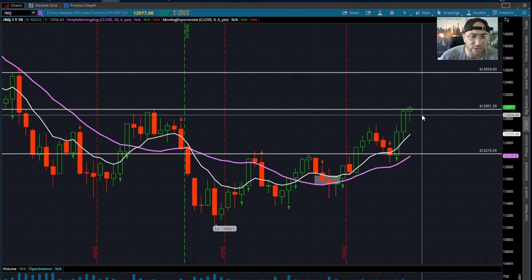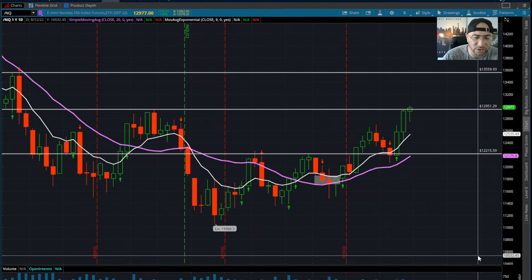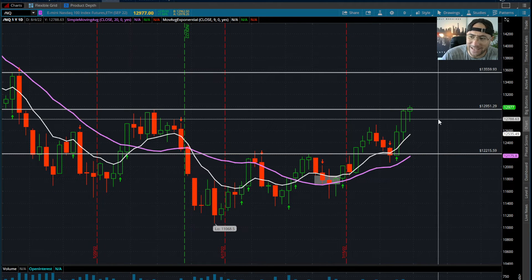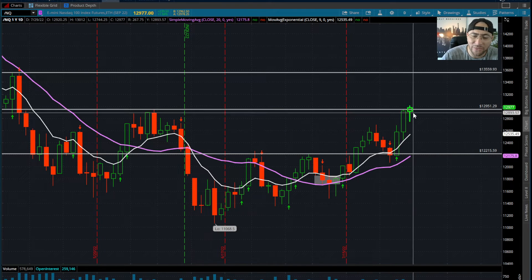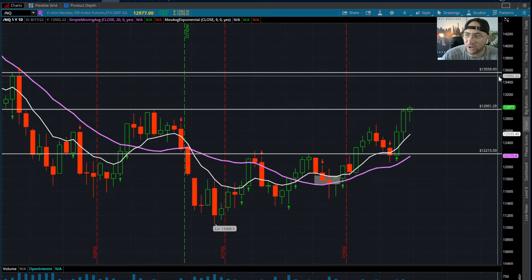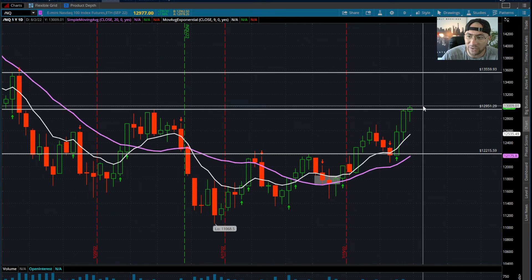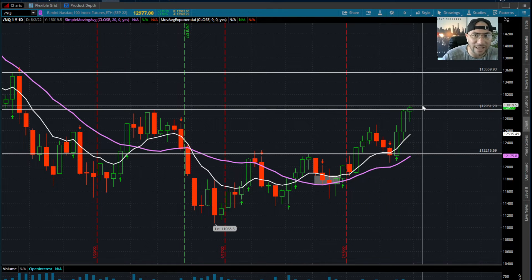The strongest thing we can see for the stock market is a one to three day distribution. Distribution means consolidation — stocks trading sideways, taking a little bit of a breather. It does not mean the bears are back in control and we're going to make new lows. Stocks are just tired and need to rest. I would prefer a one to three day distribution or a slight pullback. We obviously don't want to lose 12,000. Consolidation for one to three days and then a break through the highs around 13,000 — that's going to be your new long position, with about a $300 to $400 price range. Definitely take profits in this zone.